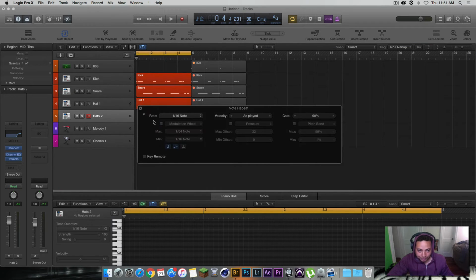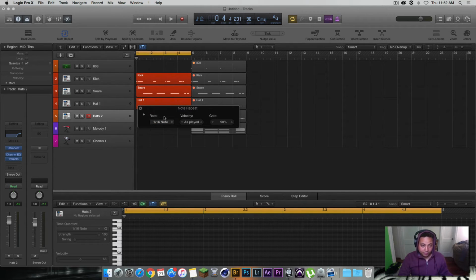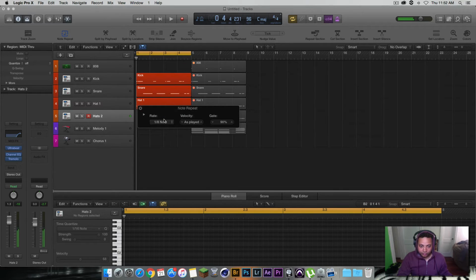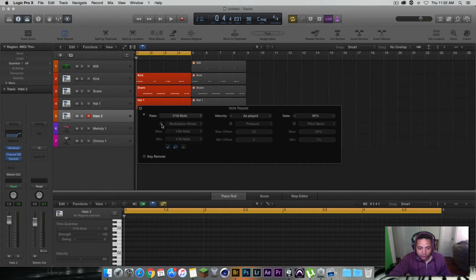Now, when you see it, it's going to look like this. By default, it should be on 1/16. Now, if I just hold this button down, you see how that's repeating itself, right? Same thing if I hold it down on the 8th note. But if you click this little arrow here and you see this modulation wheel, you want to click that.